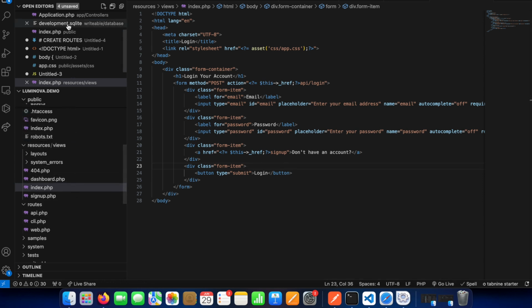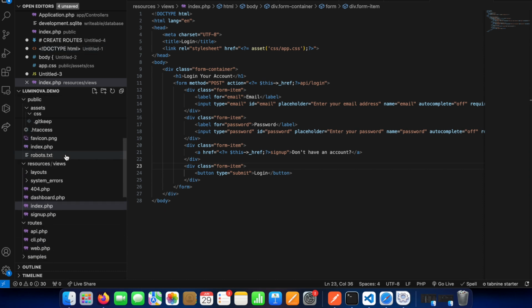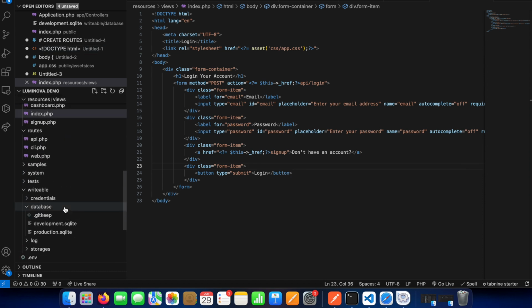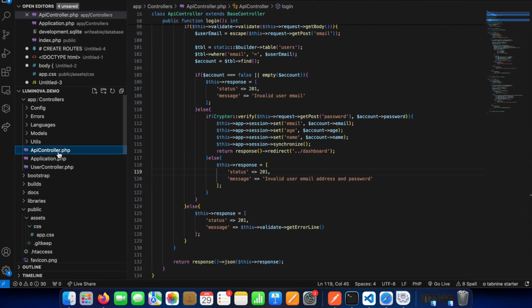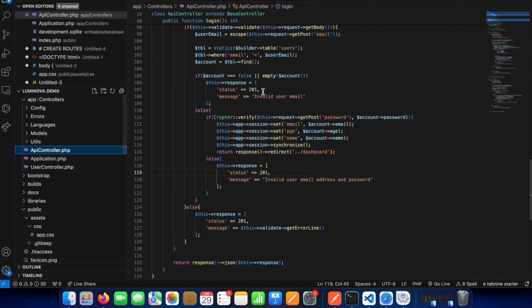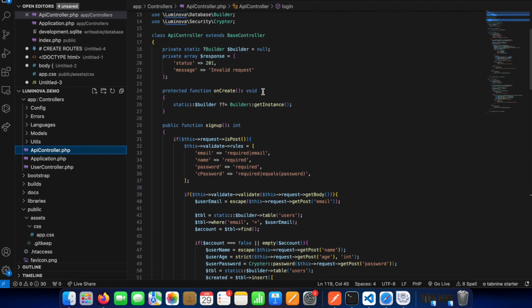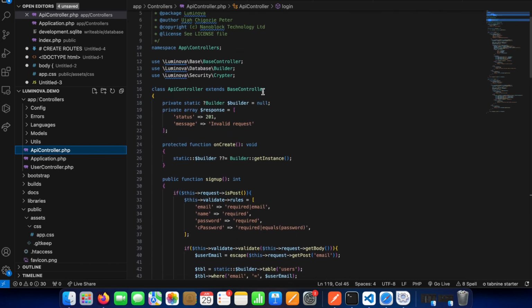So is there any other thing we need to fix? Let's go back and review our code and analyze it. So our API controller handles the incoming request to process login and registration.